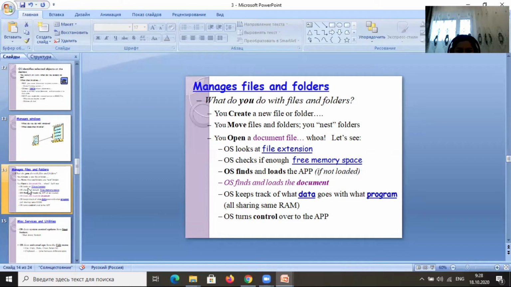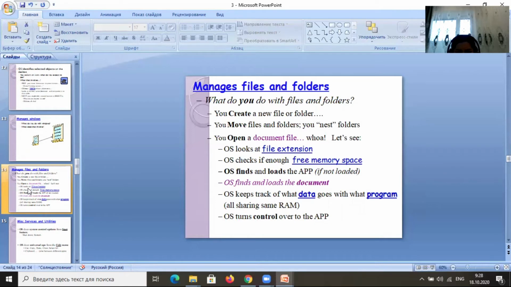The operating system looks at the file extension. The operating system checks if there is free memory space. The operating system finds and loads the application if not loaded. The operating system finds and loads the document. The operating system keeps track of what data goes with what program, all sharing some RAM.